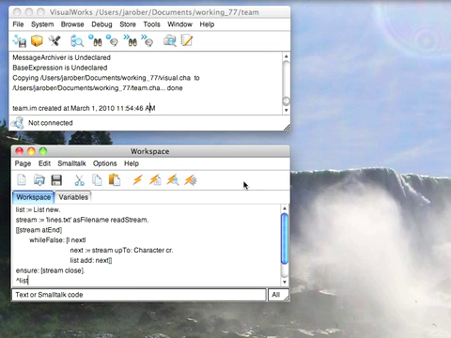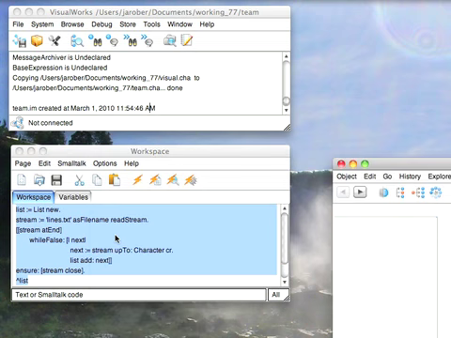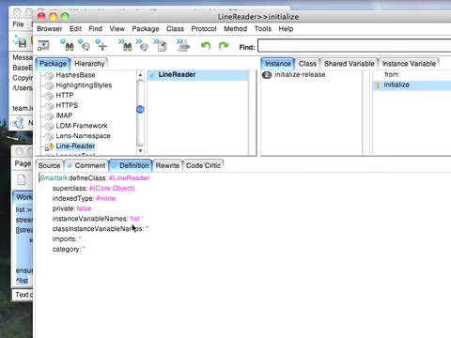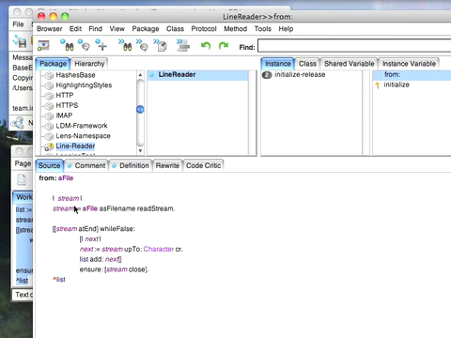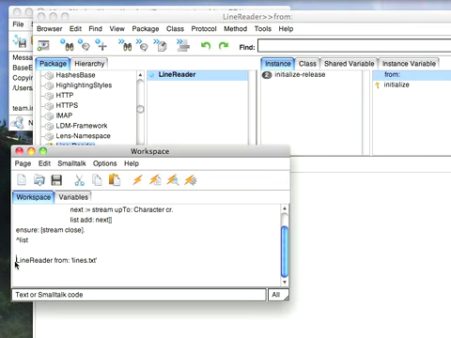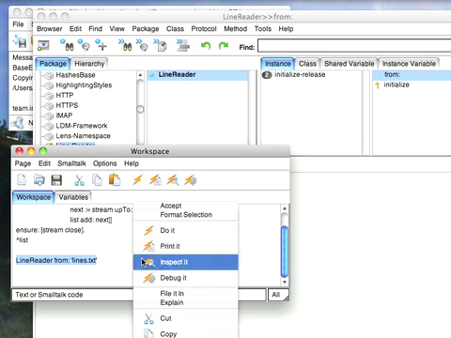This morning I wanted to go through a little bit of test-driven development using SUnitToo. To do that I wanted to take the example of streaming and file reading that I was using last week, where I had this code where I'm taking a line-by-line file and reading it in and just returning a list of the lines. So we take this code that I ran last week and create a small class. We create a line reader class with a list instance variable and basically translate that code over into a method, removing the list reference here because it's an instance variable, and just return the list. So I can do something like this, line reader from lines.txt, and we should come up with the same thing.